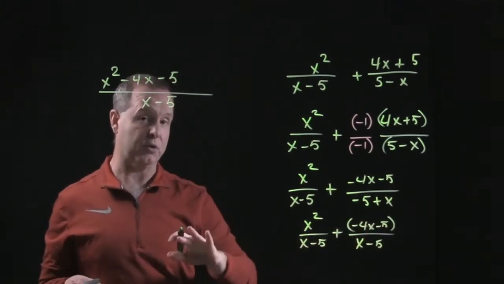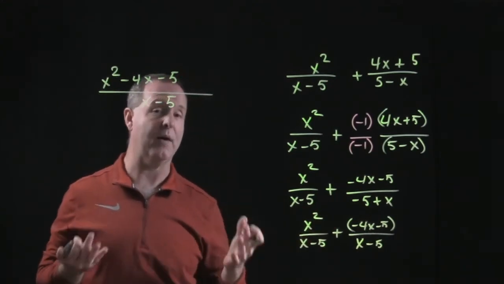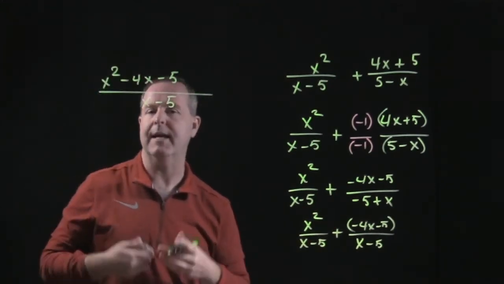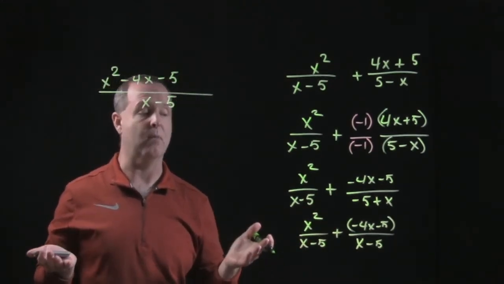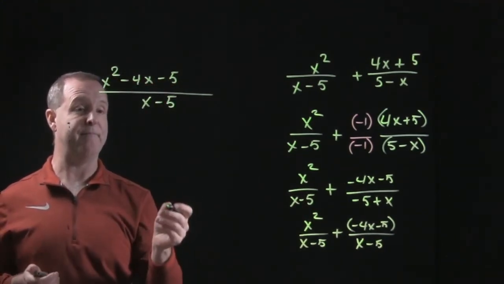Now these parentheses weren't important in this particular problem because this addition did not change those signs. If it was a subtraction, very important. But I just get in the habit of putting parentheses around those as a reminder, so in case I have a brain freeze one moment, at least I'm in the habit of doing that. All right, let's see if the top factors.